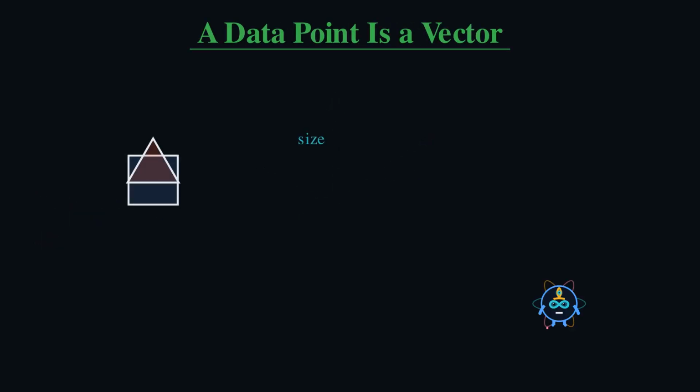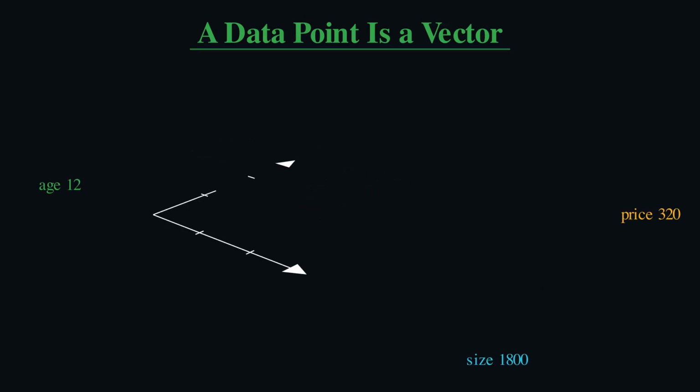One last leap. A house. Measure it, size, price, age. 3 numbers fly into a list, and a list is a vector. So this house is a single point, 1 axis for size, 1 for price, 1 for age. The 3 numbers place it in space. Add 2 more houses, and data becomes geometry. That is where season 1 begins.